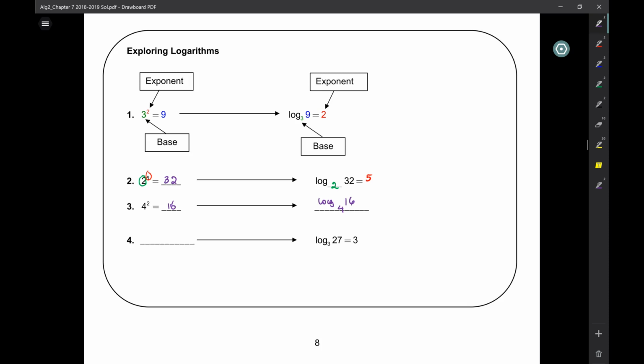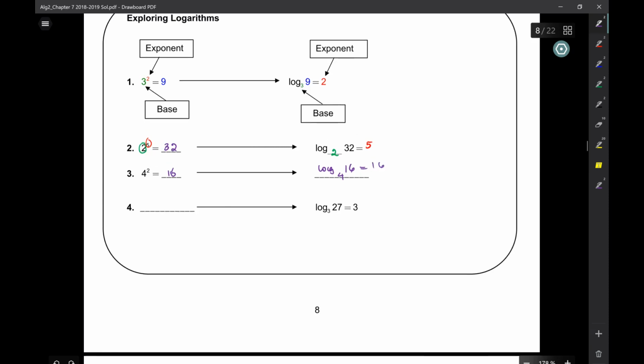The exponent, right? Okay, so if I were walking down the street and I saw a billboard, and on the billboard it said log base 4 of 16, I'd look at that and I go, oh, someone's looking for the exponent of 4 that would give them a 16. That's what I see that as. Somebody's looking for the exponent of the base that would give them a 16. Okay? All right? So this equals 16. Now I've got the logarithm.